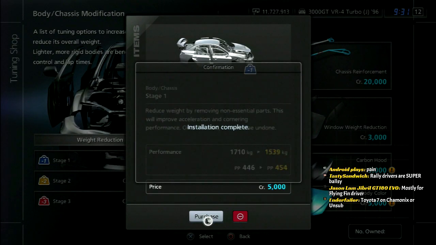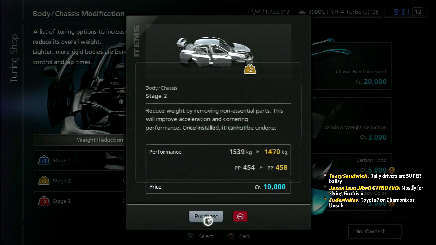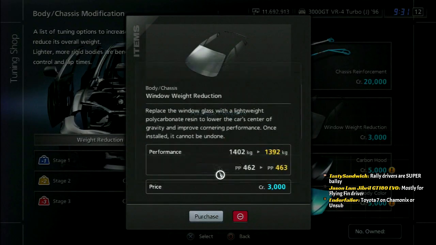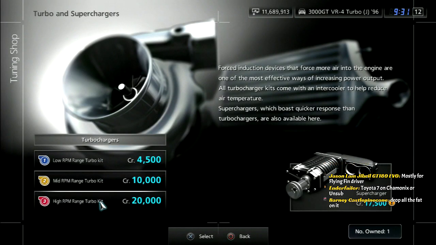Rally drivers enter and probably IndyCar drivers, because driving on an oval in an open cockpit car, it's crazy. Toyota 7 on Shimani, or unsub. Well, you can unsub if you want. Oh, I just said that, didn't I?